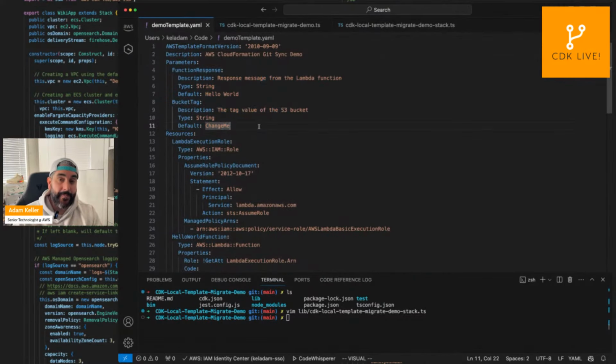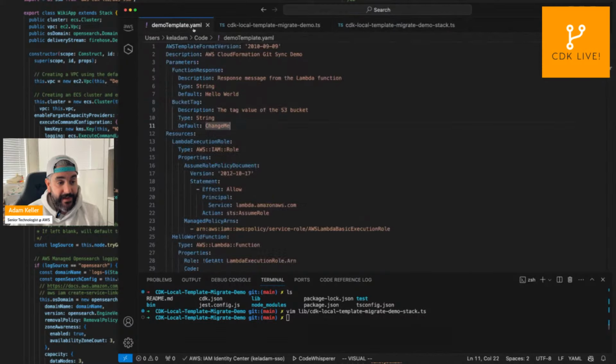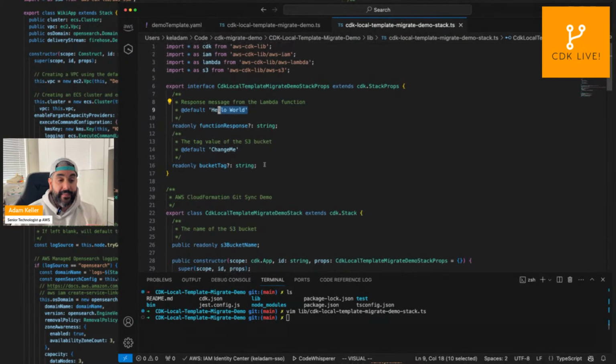With CDK, when you want to pass inputs into your app, generally you'll create an interface and then pass those inputs into your app through the properties and through the interface. So it converted these input parameters in CloudFormation and made them input properties as an interface to our CDK stack class. You can see here it has the default set. If you look, I had default set here. It created the defaults for me, and then it basically created these two parameters.